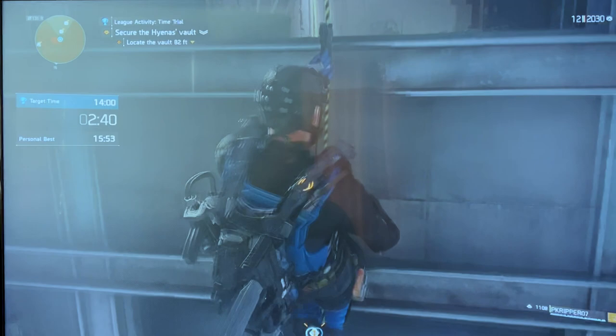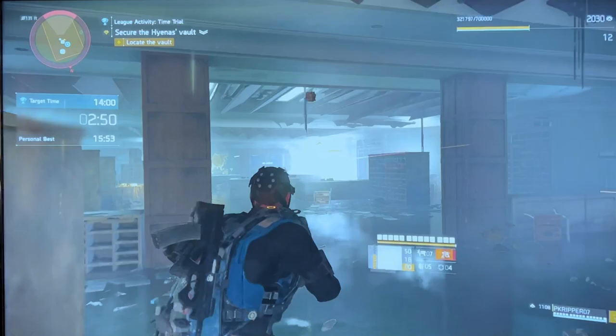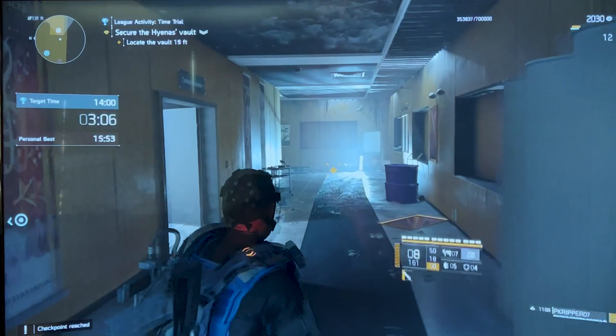Show you guys a little bit more of this build, because you pretty much get the gist of it already. It's legit. Catch them coming out that door right there. That's the great thing about this build. You can catch them coming out the door. Look at that. Clear the entire wave of NPCs out without even shooting a bullet. Love it. Look at our time. Out of 14 minutes, we only got 3 minutes.